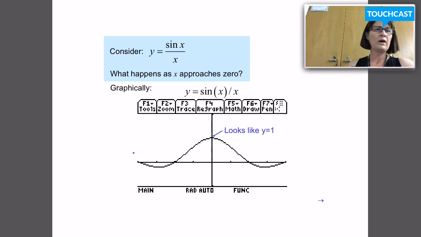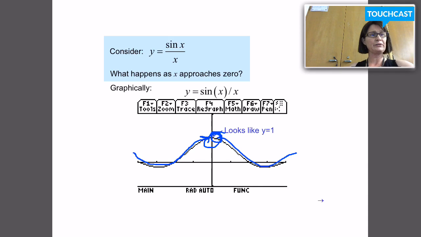If you could imagine walking along this graph, and you were wondering, when I get to the place where x equals 0, what do I think the y value is going to be there? It looks like it's going to be the y value of that point I just circled. If I approached from the other direction, same thing happens. It looks like I'm going to end up at that same place. This is one way to investigate.